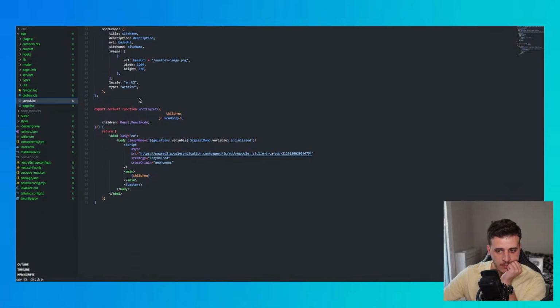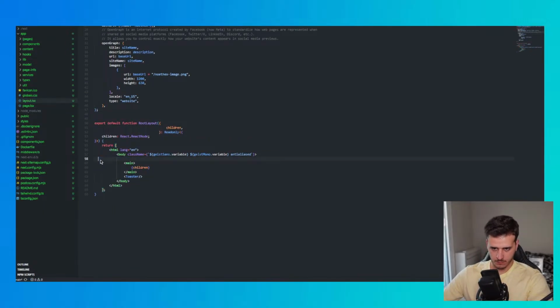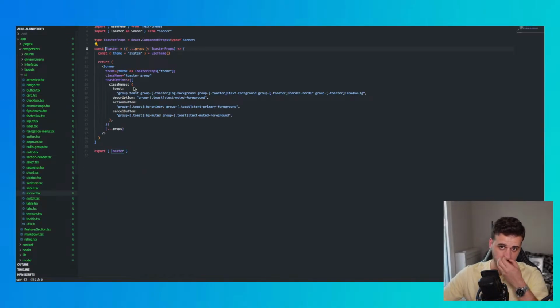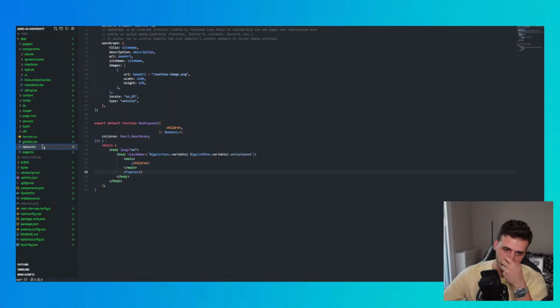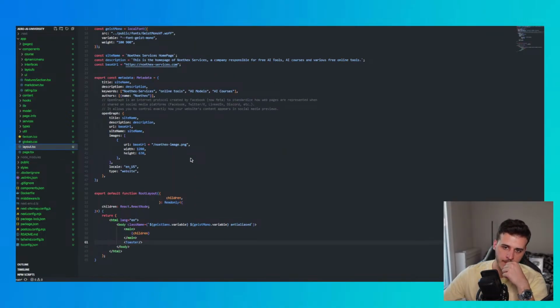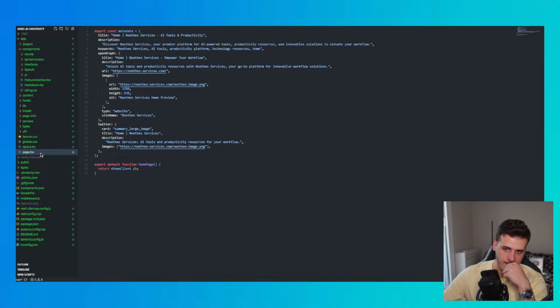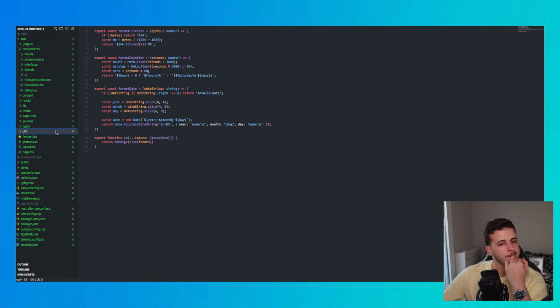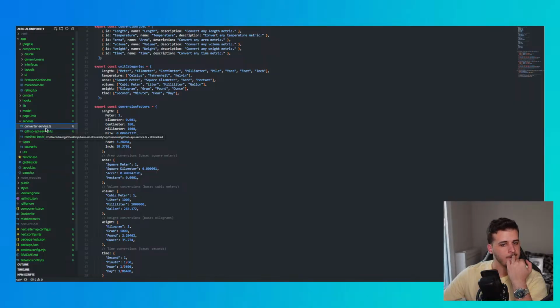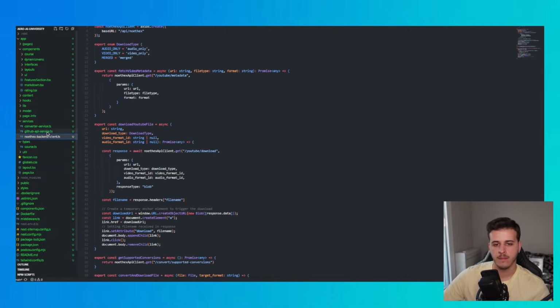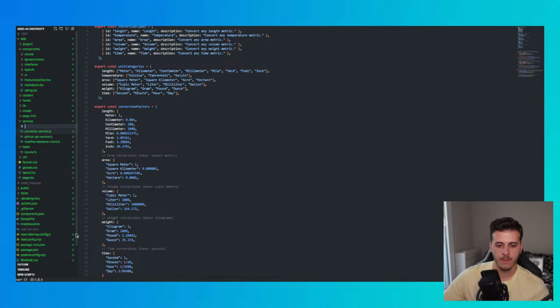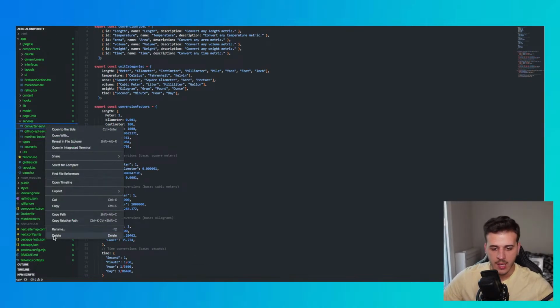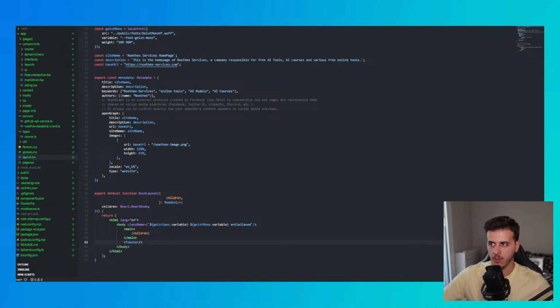Layout. Okay, let me delete these as well. Let me open up GitHub Copilot, come on.